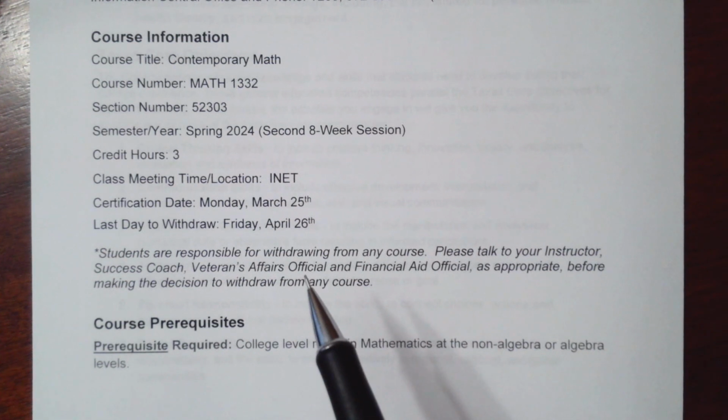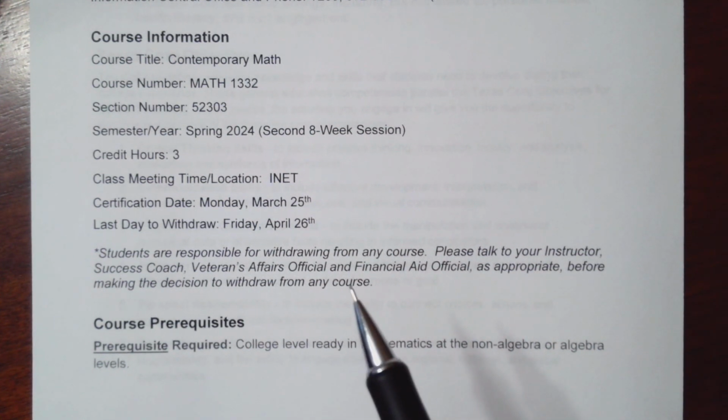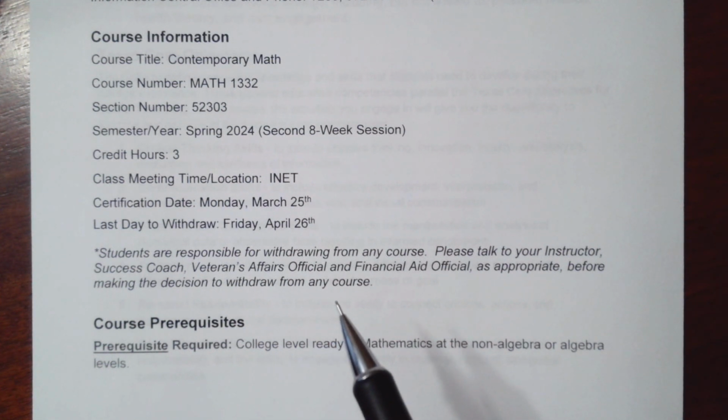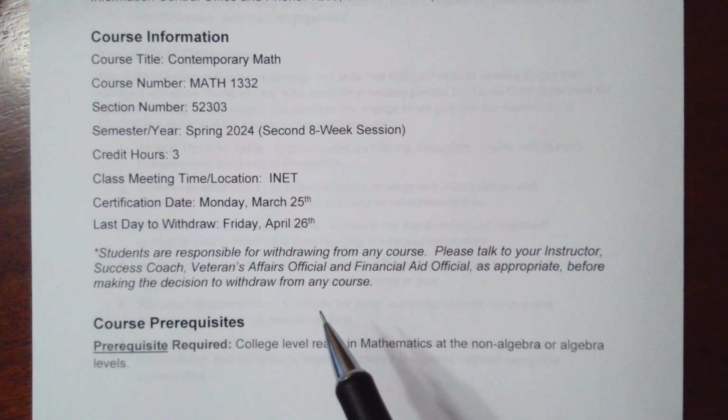I hope that you'll talk to me before you withdraw, and certainly you may want to talk to your success coach, Veterans Affairs if you're a veteran. If you're getting financial aid, you may want to talk to someone in financial aid. You just want to make sure you go about withdrawing the right way if for some reason you end up withdrawing. Sometimes students just disappear and they get an F in the course, but sometimes students come back a couple years later and they find that they're on probation because they've done that. So please make sure you withdraw in the correct manner. You never know what the future holds.